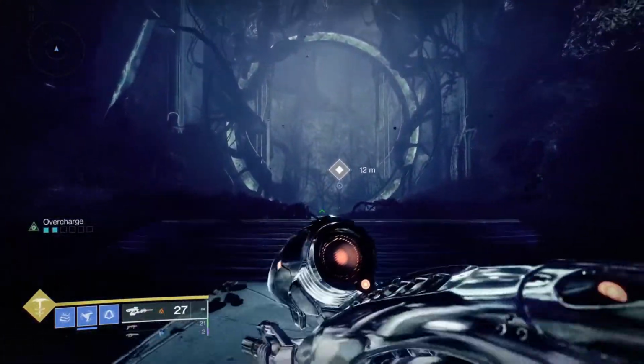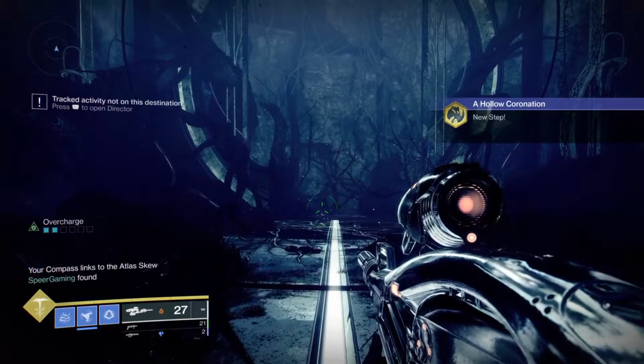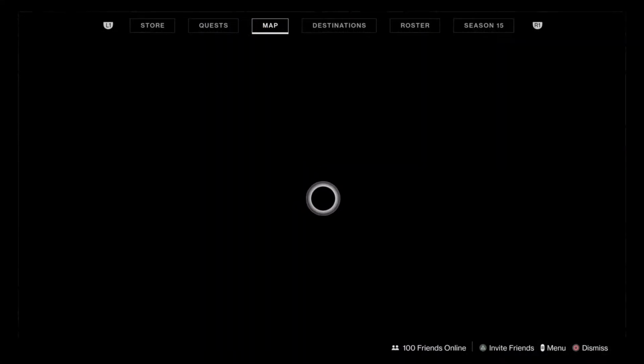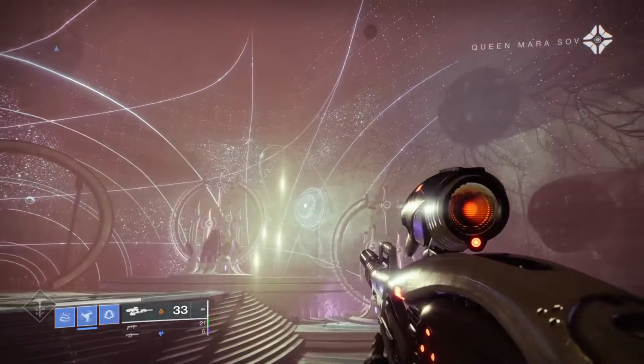Now, once you've picked up the final Atlas Skew in the Confluence, you'll need to go ahead and do your Hollow Coronation once again. This time, however, once you place the Atlas Skews, you'll need to listen to the story, as once it's finished, the portal will open up and you can continue the quest.